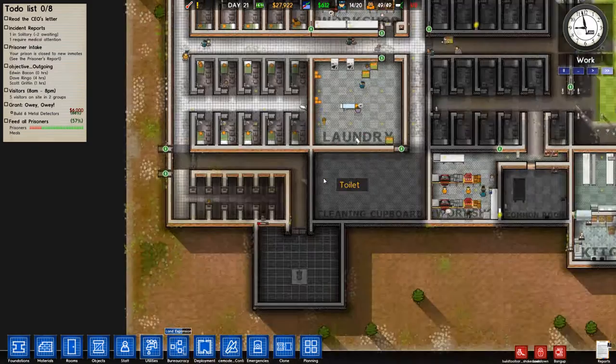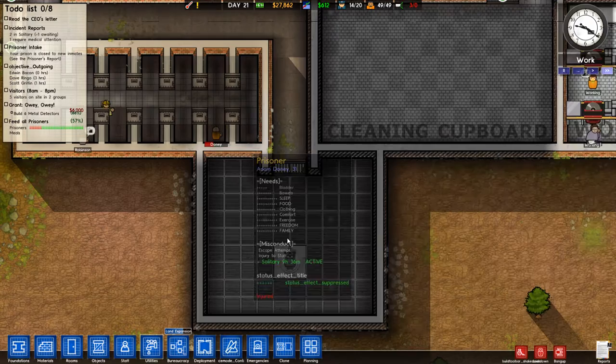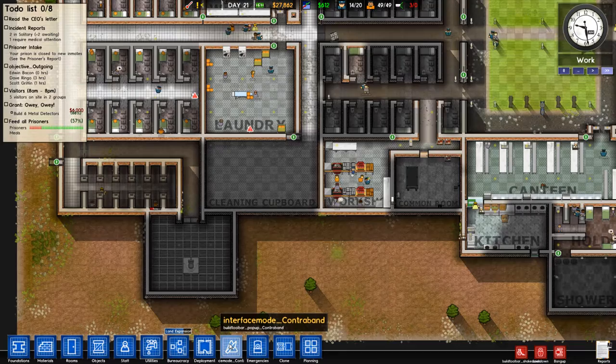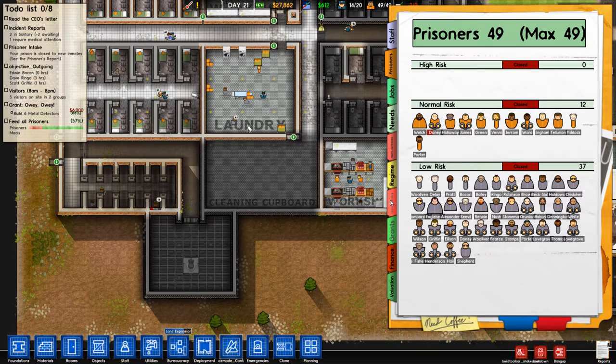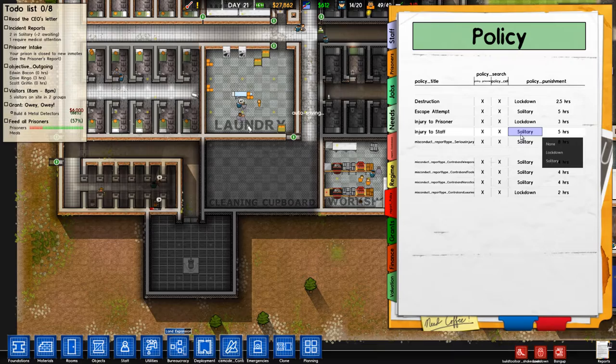What have you been doing? You're injured. Can I send you to get executed? I would like to execute you. Let's actually go to, where is it? Not planning. Contraband? No. Reports? What's this? Contraband policy? Oh, so I can't... Wait, I can't execute anyone. Why can't I execute people?